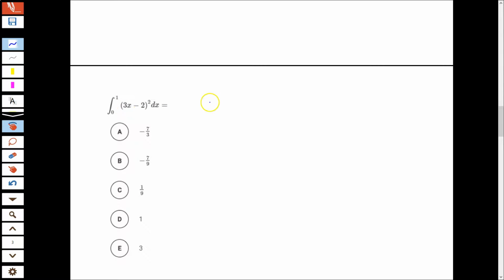So I'm going to square this, and I could use a Punnett square to do that. I'm just going to do it in my head. Probably a lot of you are at that point too. So 9x squared minus 6x minus 6x would be minus 12x plus 4. It's going to be what I get when I square that. And this is still the integral. This is a definite integral now from 0 to 1 of this whole mess dx.